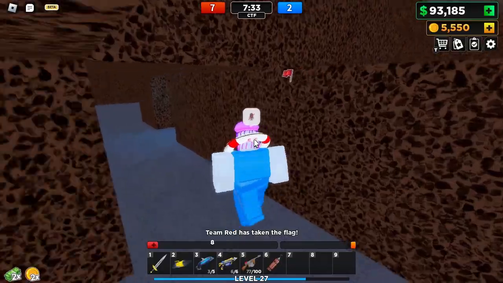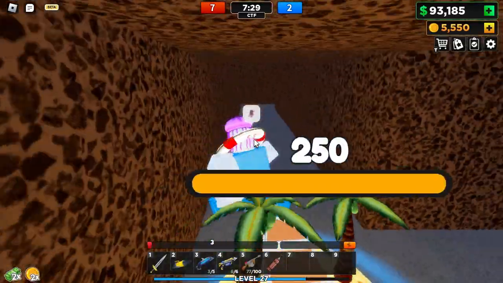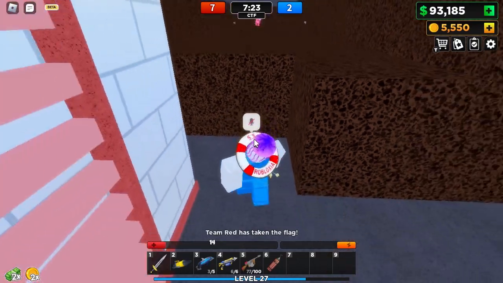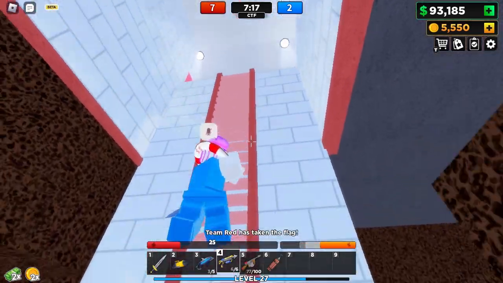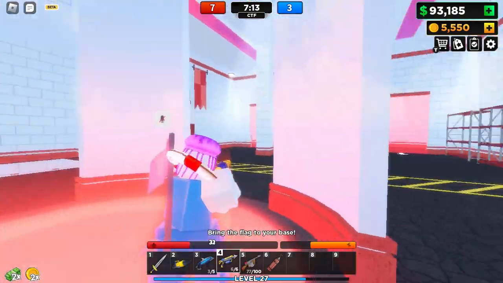I'm running for my life. Help! I'm dead. Oh, he got bad aim. Oh my gosh. Yo, no way. Get me up there. Come on. No. Oh my gosh. I juked the mess out of him right there. Yo, I had barely any stamina. I managed to get away from him. Well, let me grab this flag real quick.